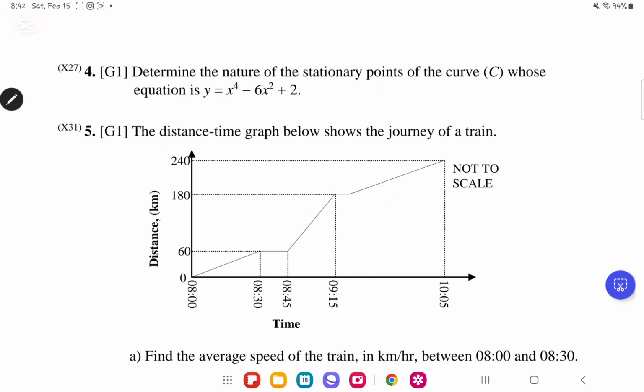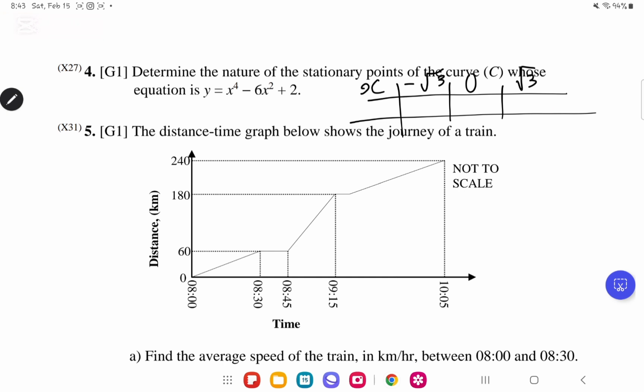Okay, so now we draw the table of variation. Very simply, to draw the table of variation, we will draw something like this. Let me draw it a bit better. Okay, so here we have the smallest root, which is minus radical 3. Here we have the middle root, which is 0. And here we have the biggest root, which is radical 3. On top, it's gonna be x. Here, it is gonna be known as y prime, or the derivative, or the direction of the derivative. Remember, again, the derivative is 4x to the power of 3 minus 12x, okay? And then, in the last one, we are gonna put y.